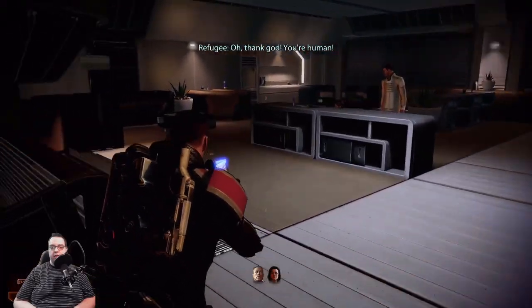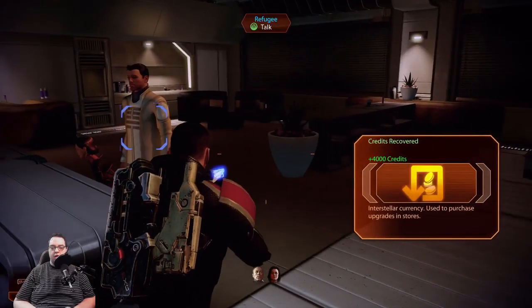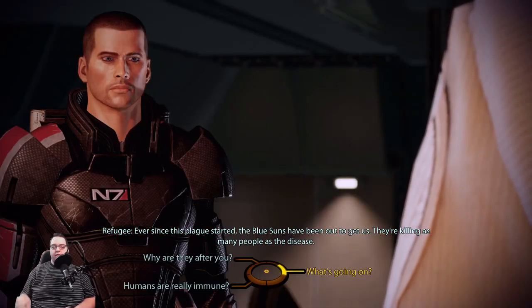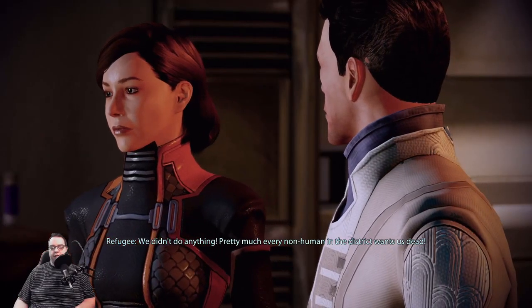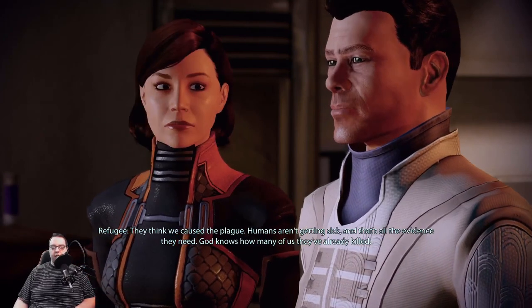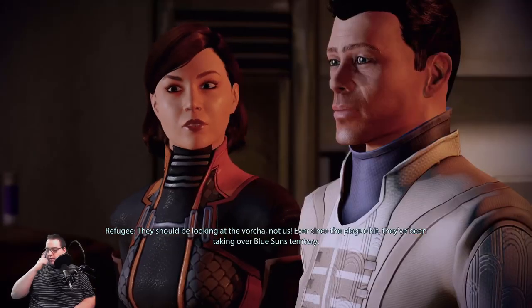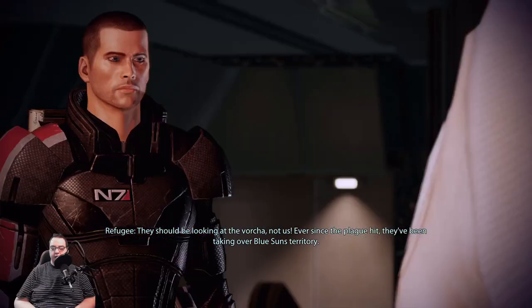Oh, thank God, you're human. We saw that door open, we thought those Turians had found us. Ever since this plague started, the Blue Suns have been out to get us. They're killing as many people as the disease. Why are the Blue Suns hunting you? We didn't do anything. Pretty much every non-human in the district wants us dead. They think we caused the plague. Humans aren't getting sick, and that's all the evidence they need. God knows how many of us they've already killed. Right? Looking at the Vorcha, not us. Ever since the plague hit, they've been taking over Blue Sun's territory.